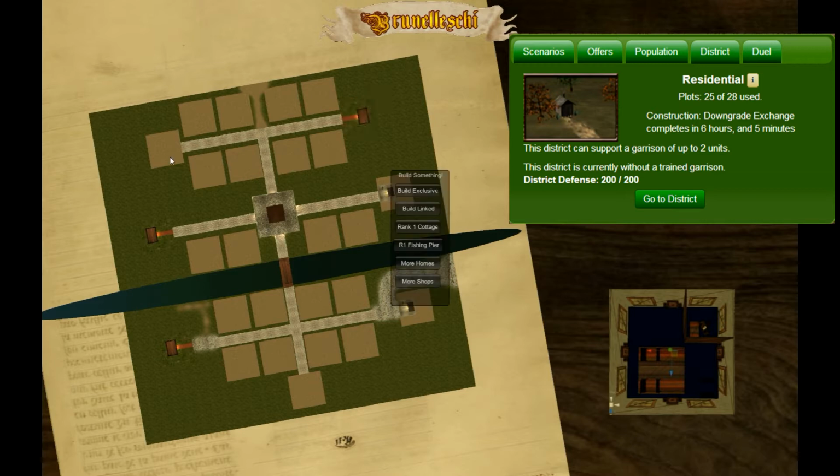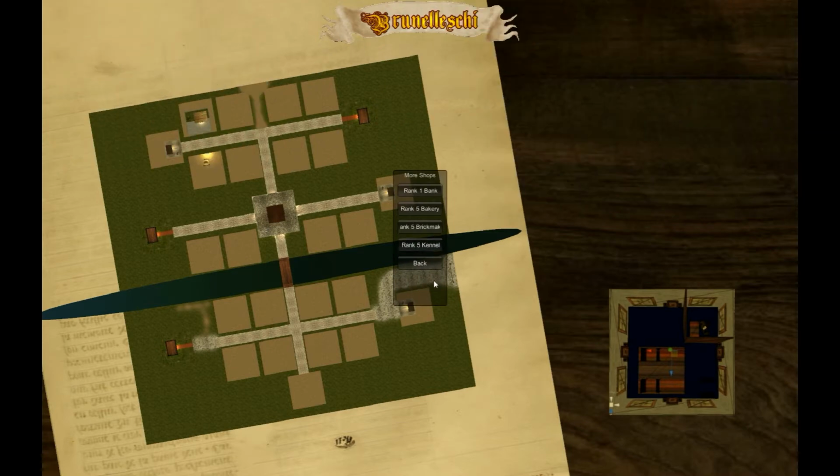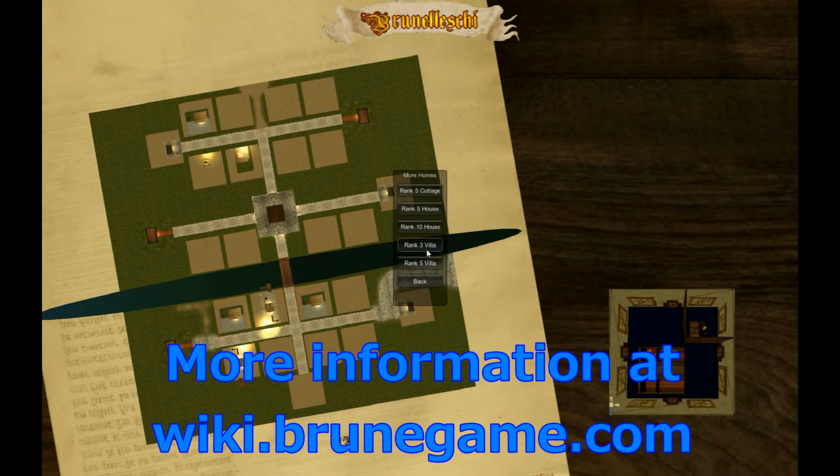As you can see, the exclusive and linked buildings here are different. Previously, we were dealing with latifundia fields because we were in latifundia, and farms because we were in the fields. In this case, we're dealing with houses and villas. Houses, villas, and cottages are the easiest to construct of the residential buildings, but certainly not the only ones available. We do have, like I say, 195 building types, and so no two districts or settlements really ever need to be built exactly the same way. We've tried to provide as much opportunity for creativity as possible to our players, and we really encourage them to express themselves using the palette that we've created.